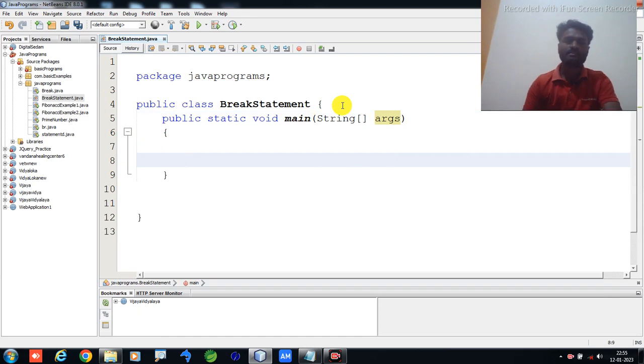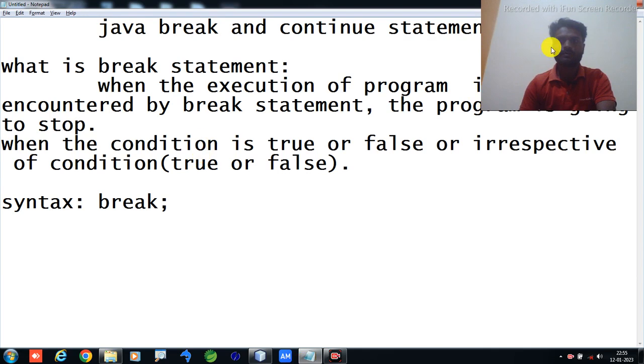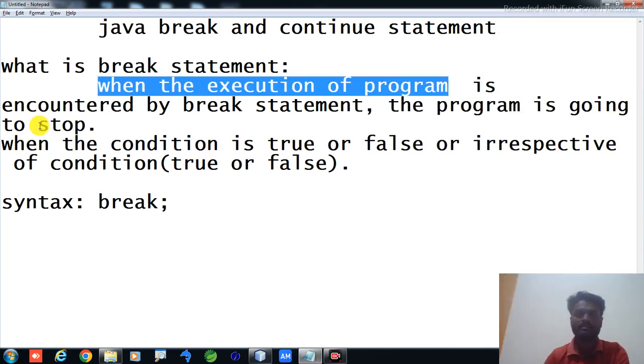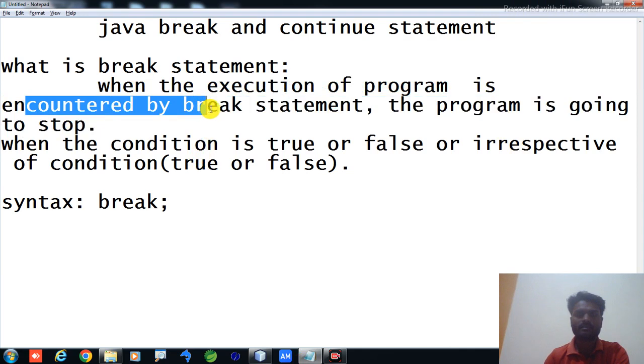What it means, as per our definition: when the execution of program is encountered by break statement, the program is going to stop.